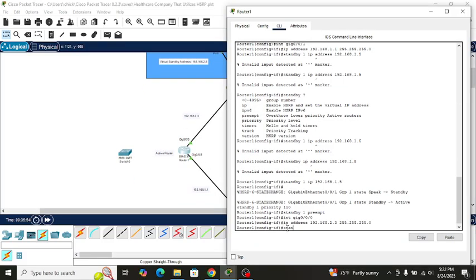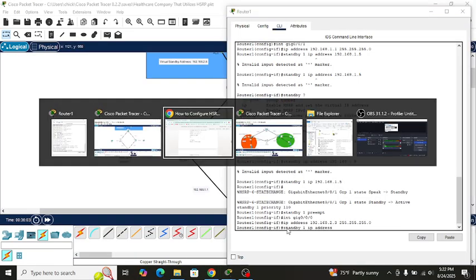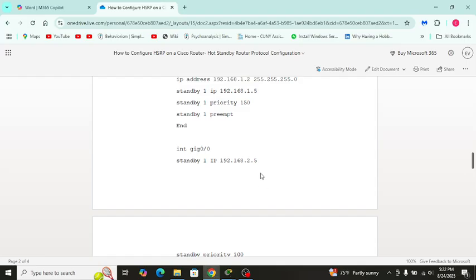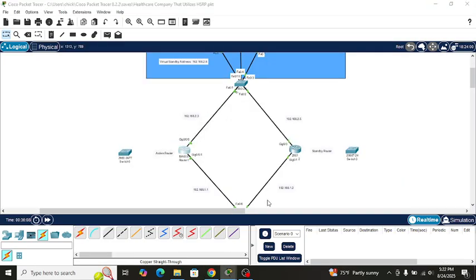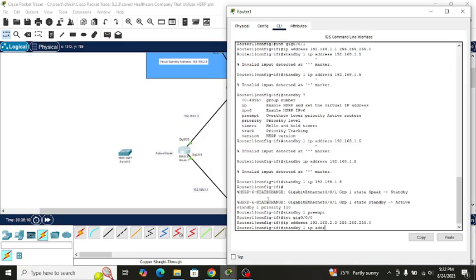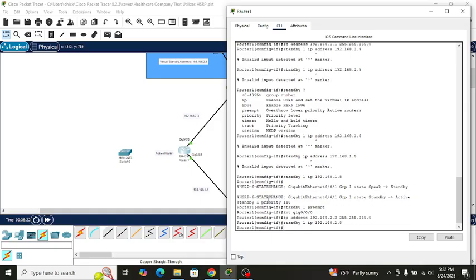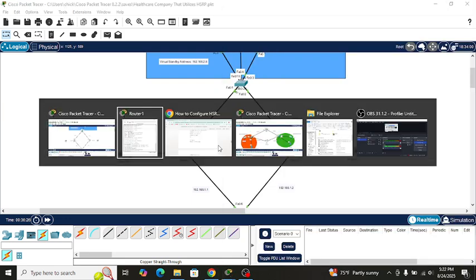Standby IP address. Oops, scratch that. Let's have the word IP address here. 192.168.2.8. Press enter for the command to get through.